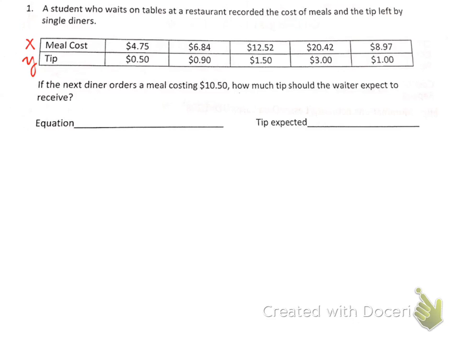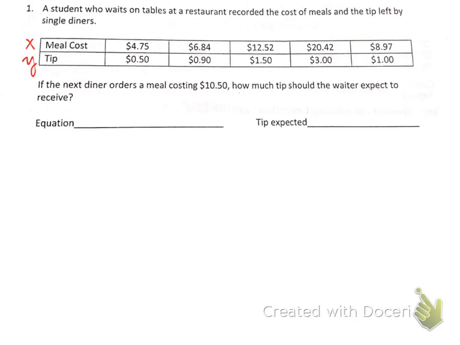So press Window. Now remember, for the X-min, you find the smallest X and you make something smaller than it. The smallest X value we have is 4.75, so something smaller than that would be 4. Let's just make that a nice even round number. Now the X max: our biggest X value is 20.42, so we need to make something bigger than 20.42. Let's just say 21. There's also X scale and Y scale in there, but we don't have to worry about that.